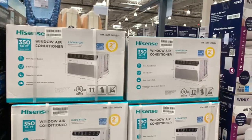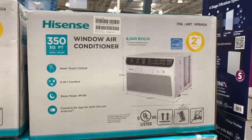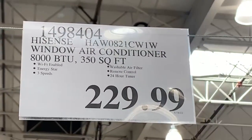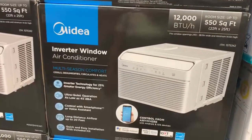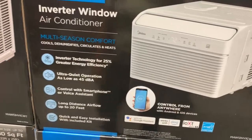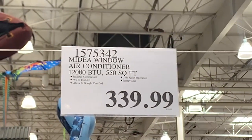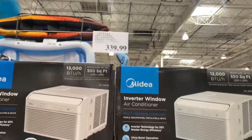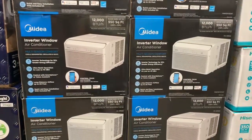In case you've been looking for window air conditioners, Costco has a couple of good options. This one is from the brand Hisense — it has sleek touch control, three-in-one comfort, a sleep mode, app connectivity, and a 24-hour timer. Here at Costco it's selling for $229.99. They also have this one from the brand Midea, selling at $339.99. It has ultra-quiet operation, is Energy Star certified to help save on electricity, and is Wi-Fi enabled — which is probably why it's a bit pricier. It's what you'd call a smarter window air conditioner, but it comes down to your budget.